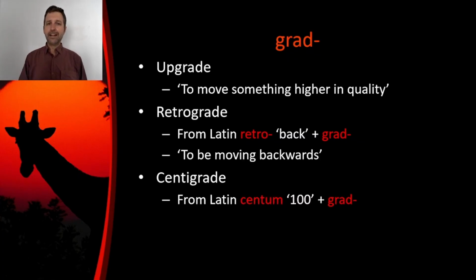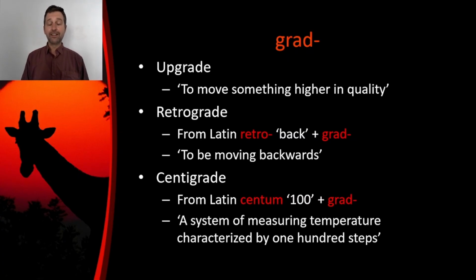What about this? This is an interesting one. Centigrade. Of course, the most common way of telling temperature in the world is C, which often stands for Celsius, but can also stand for centigrade. What does centigrade literally mean? You know what the grade means, but the centi part comes from the Latin number centum, which just means 100 in Latin. We get a lot of things like century, of course, from this particular number, and we have talked about numbers already on this channel a long time ago. So Latin has this term centum, just means 100.